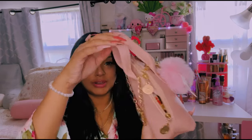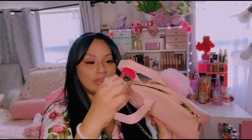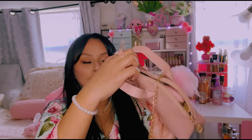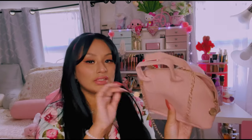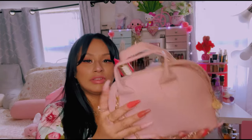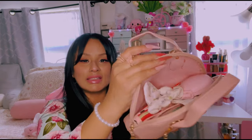As we open the purse, which let me tell you, the zipper is very, very nice. The quality feels very good. It's a cute little purse, of course. Keep that in mind. It was also a cheap purse, but to take it on the go here and there, nowhere fancy, this is so cute, you know. So as you open the purse, this is what you guys are going to see inside.